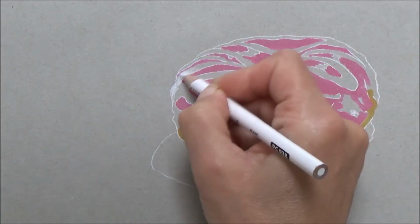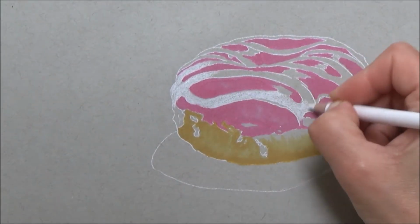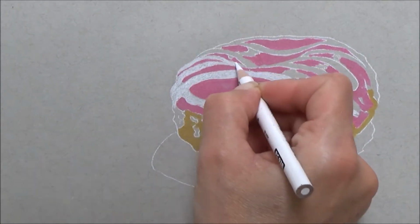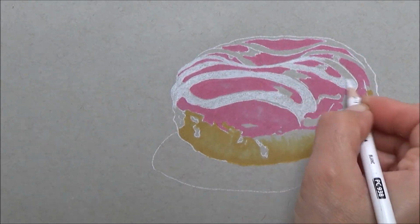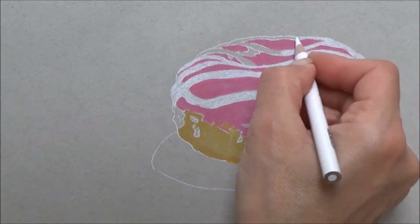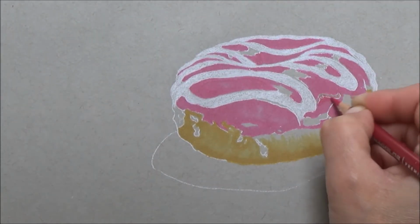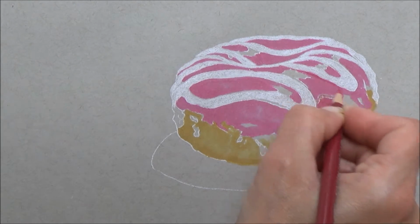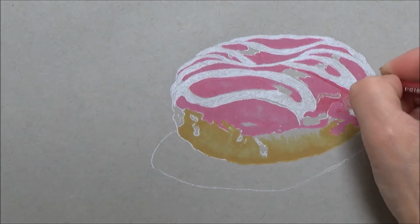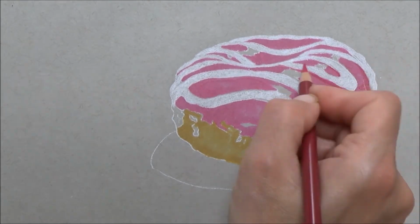So I started off this drawing with an outline, as you saw, on my grey tone Strathmore paper, and I began by blocking in a mid-tone pink colour with a pink Copic marker. The idea of doing this was to quickly fill in areas with a colour that is roughly the right colour, but to use this as a base, so that you can add darker or lighter colours on top of this with my colour pencil. And I did the same for the base of the donut, just starting out by using a yellow Copic marker to fill in a block colour just for that mid-tone colour to work from, and I did the same using a white colour pencil for the white icing on the donut too.